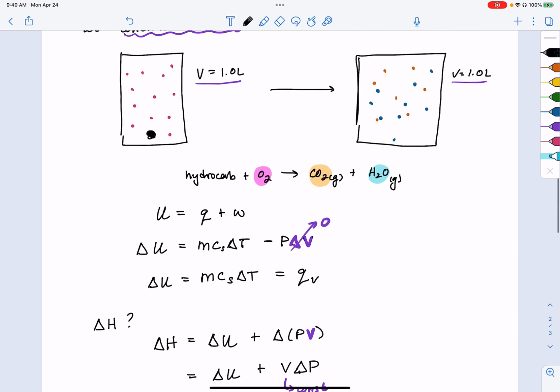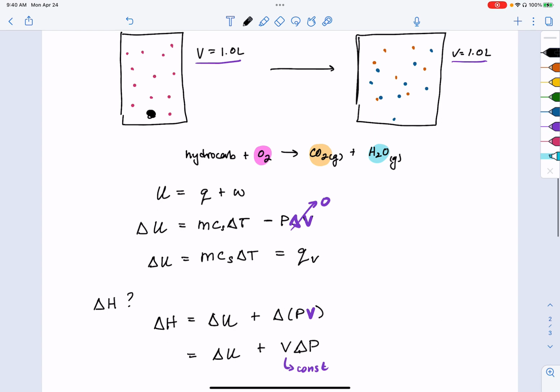And if you look at your system, it does make sense that there would be some change in pressure. I had some initial amount of oxygen, which was my gas exerting pressure inside this container. And then I created two new gaseous products, and these were created in some stoichiometric proportion based on whatever this hydrocarbon was and how that made our combustion reaction balance out. But in general, there is some change in pressure going from this reactant to these now two products.